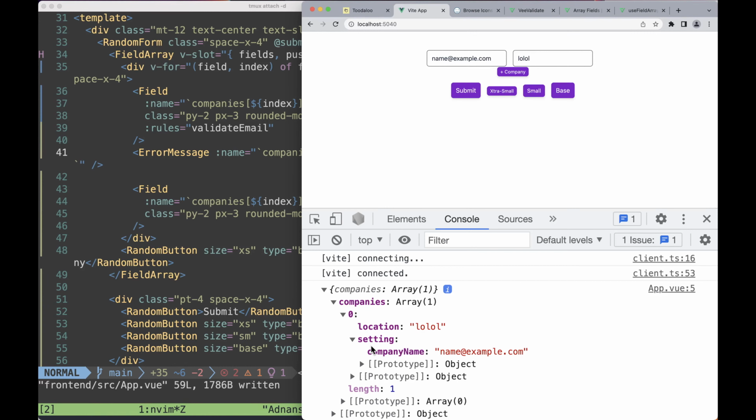You could also, let's say even with a relational database, if you were doing a join to get the settings, but wanted to save them all in the form as it is, and in your server, you handle that settings for a specific company saved in a different table, and everything at the top level is stored inside your company's table. That works great as well. So this is pretty cool.